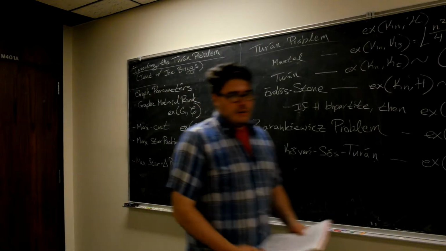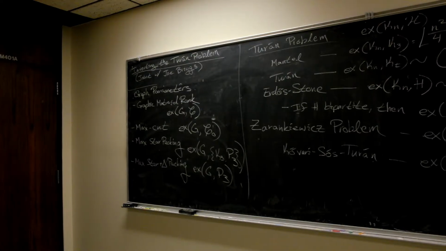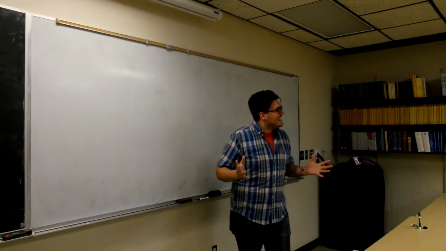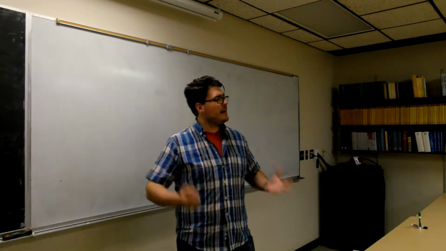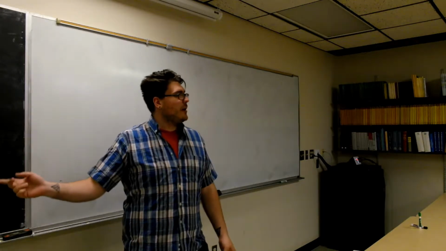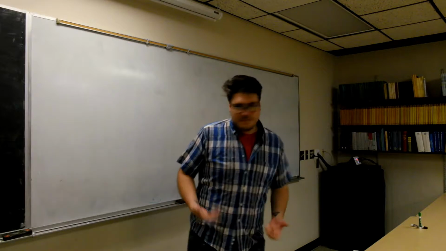So the question that we really want to ask is, what host graph is best for a given family of graphs H? So what do we mean by best? There are lots of ways we could define this, but it certainly suggests optimizing some sort of monotone graph parameter with respect to the extremal number. Well, one of the easiest things is the edge count. That's exactly what we do.